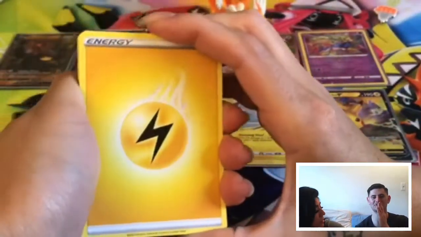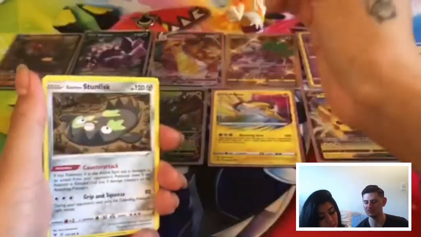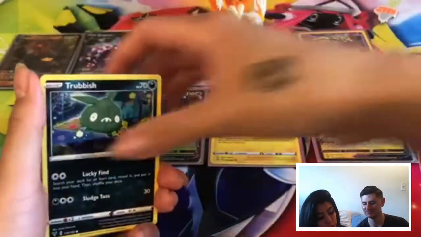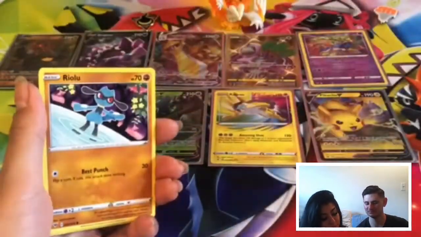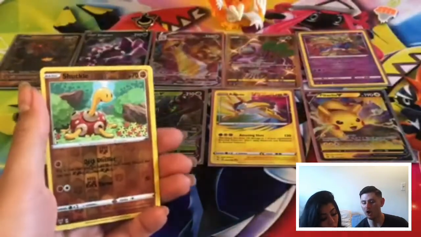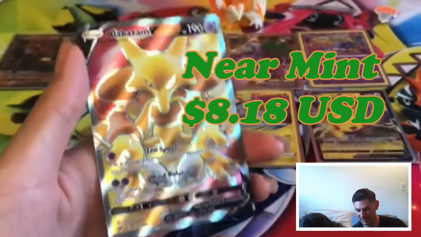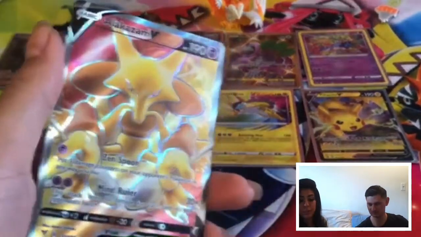1, 2, 3, 4. Lightning-y. Electric energy. It's lightning. Heroes metal. Stunfish. Sableye. Eevee. Trash. Shuppet. Ghost. Shottil. That looks like my friend Danny. Riolu. Shuck. And... Ooh! Yo, check that out. Is that Alakazam? V. V.